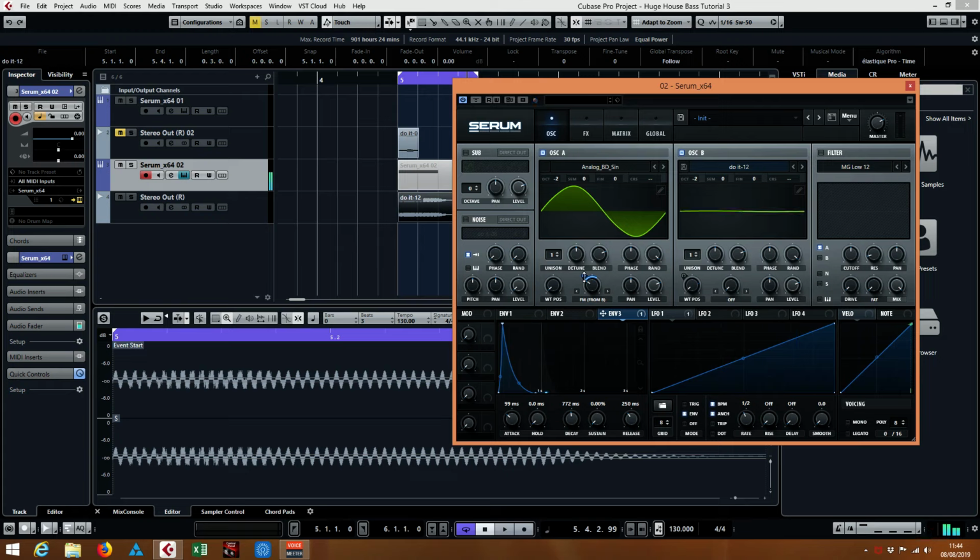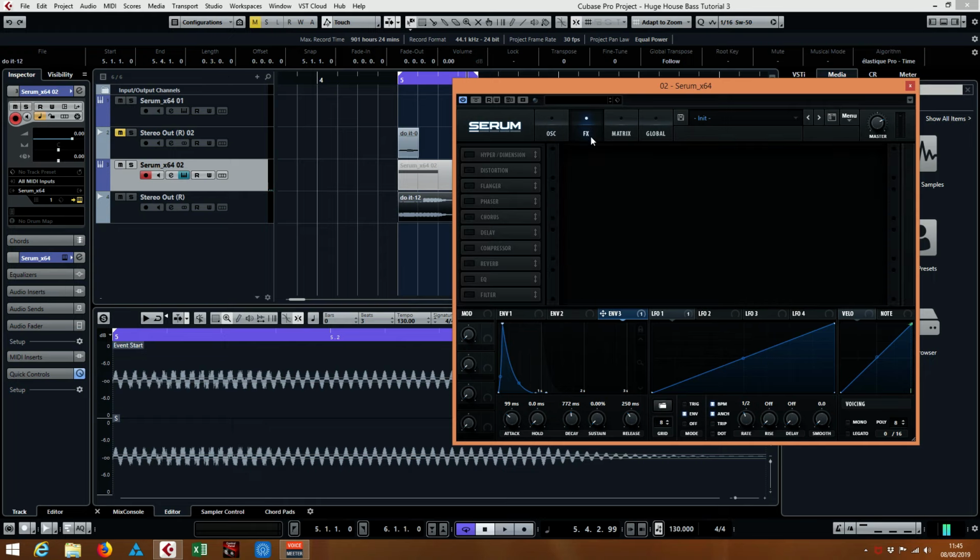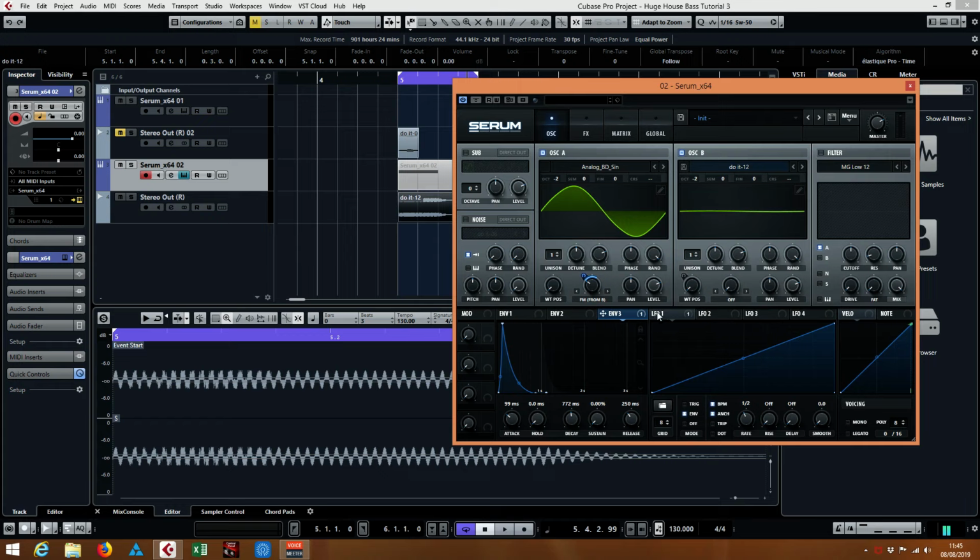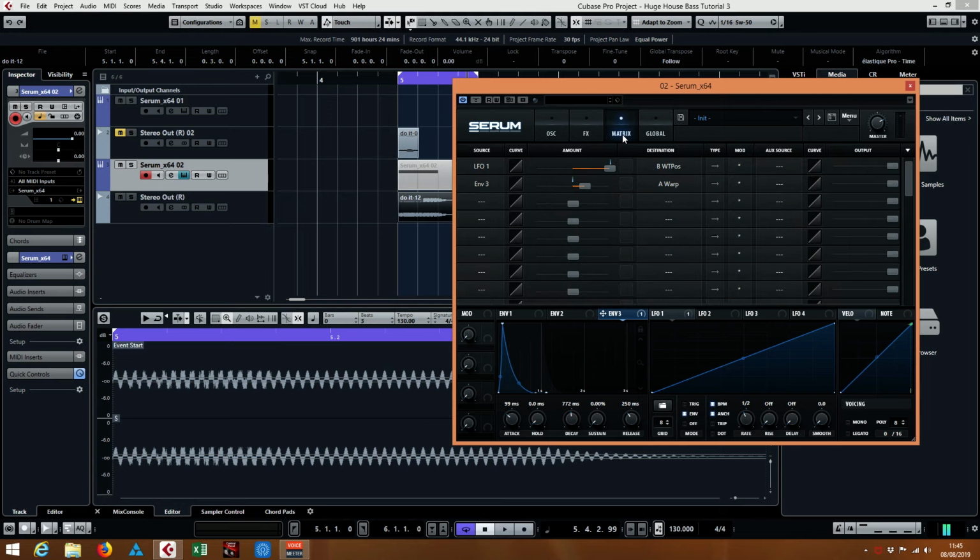Because what we're going to do now is add some real detail and rasp and aggression, using the effects, using the distortion. And so that everything all ties together and triggers and sounds in unison as one, we are going to use envelope 3 as our modulation source in the matrix for the distortion wetness level, the drive level, the reverb, stuff like that.